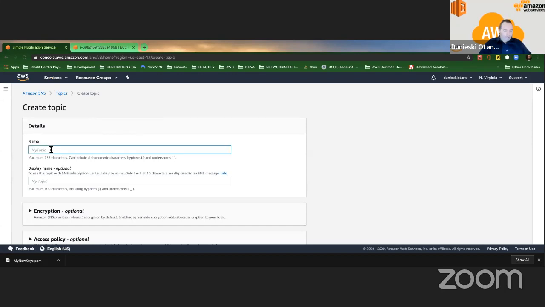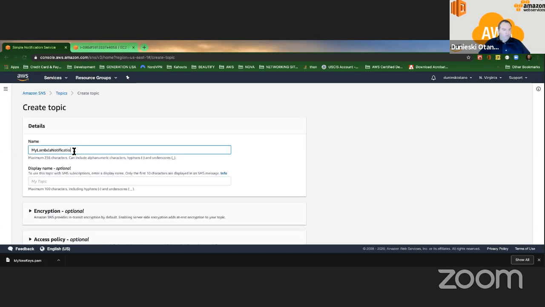Here we're going to call it my very first topic. In this case, I just give it a generic name. But for example, if you want to receive a message from Lambda, you can say my Lambda notification. You can give it a meaningful name, right?